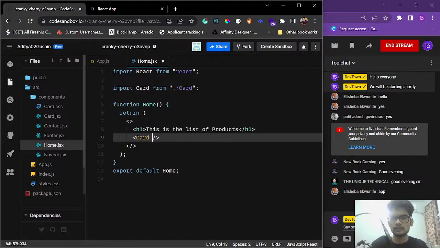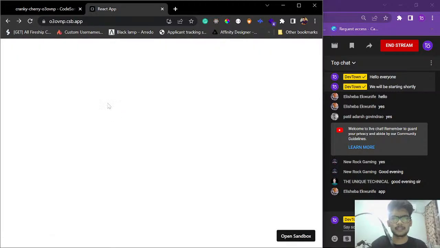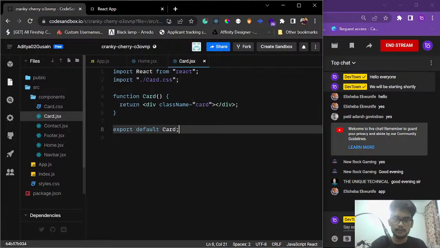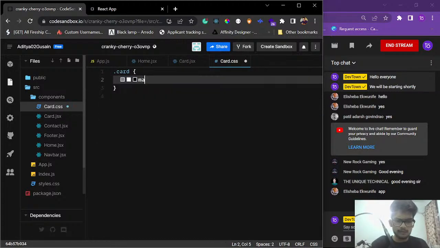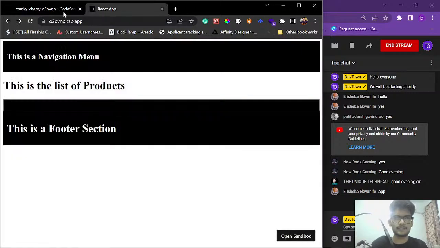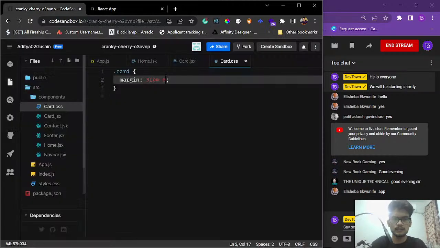Now guys, we know that in the card component, we need to basically display, or we need to do something here because this does not look very well. Yeah, you can see this is our card and this does not look very well. So we can just style it a little just for the sake of it. We'll remove everything. We'll just give it a margin of 3 rem on top and bottom and 0 on left and right. Now you can see this is how it looks. We have some spacing, 3 rem and let's say 2 rem on left and right.